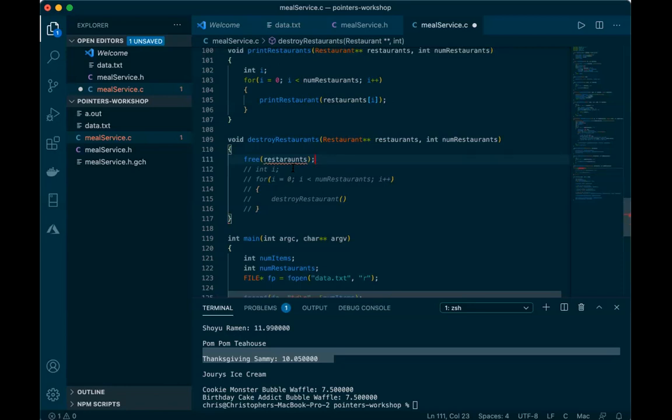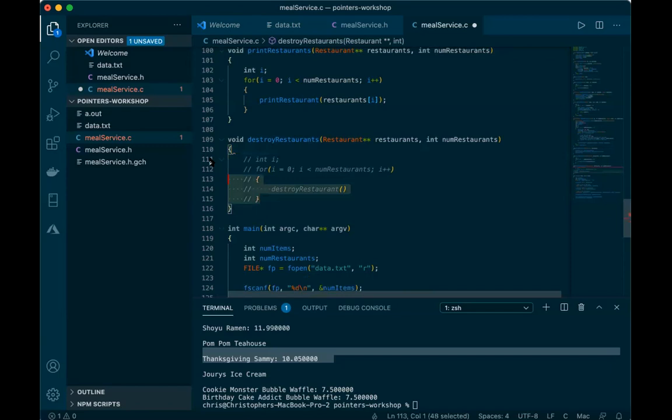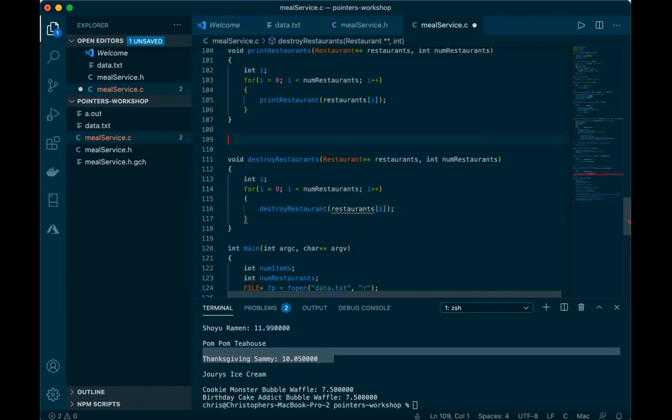So like you're only freeing the size of 8 ints. You're not freeing the names. You're not freeing the prices. You're not, I'm sorry, you're not freeing the names. You're not freeing the menus. So that's why we can't just do that yet. So I want to create a function where I'm just going to pass in a restaurant, i, right? And then, so let me declare that function.